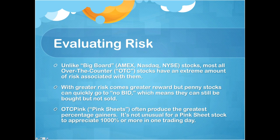So how do you evaluate risk? These over-the-counter penny stocks are quite different than what you see on CNBC, Bloomberg, etc. Those stocks at the ticker on the bottom of the TV are referred to as big board stocks — American Stock Exchange, NASDAQ, New York Stock Exchange. Unlike the big board stocks, the over-the-counter stocks have an extreme amount of risk associated with them. But with risk comes greater reward, because it's rare to see a big board stock move a thousand or a few thousand percent in one day of trading. However, for penny stocks, that's almost an everyday occurrence.